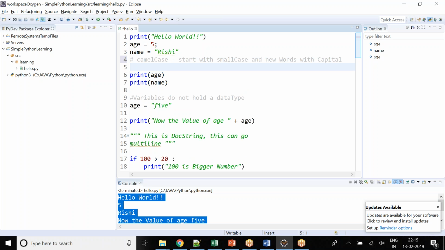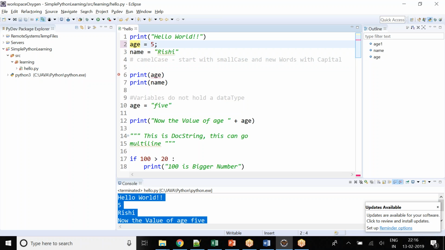Normal programming language rules for variables are applicable to Python also. You can start with an alphabet, you can start with an underscore. You cannot start with a number. You can have numbers in your variable after alphabets. So you can say age1, age2, age3, age4, but you cannot say 1age. That's wrong, so this is invalid. This is completely valid.